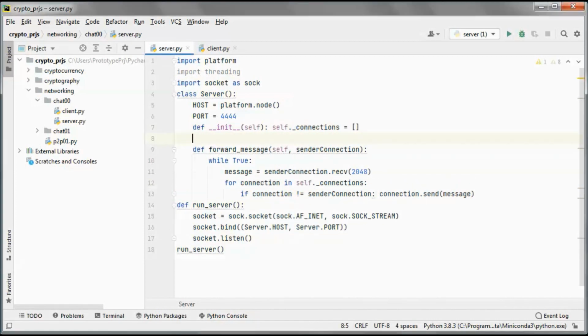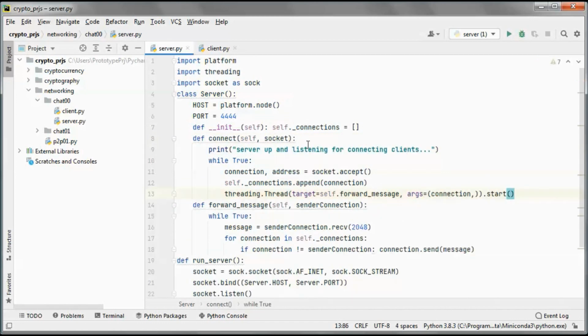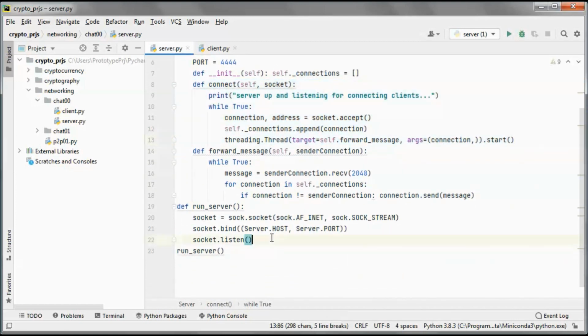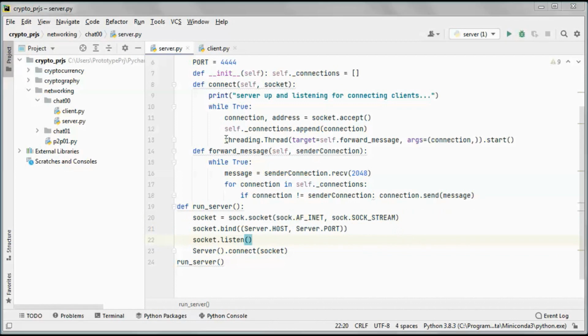And we'll have this connect method, and we instantiate a server and call it from here, passing in the socket that we picked up here. And here we have this forward message method called in a thread.